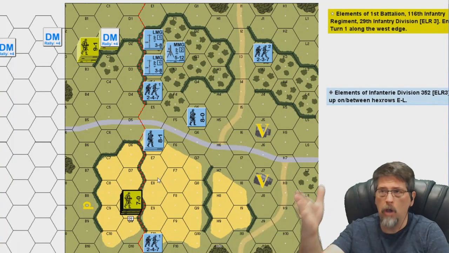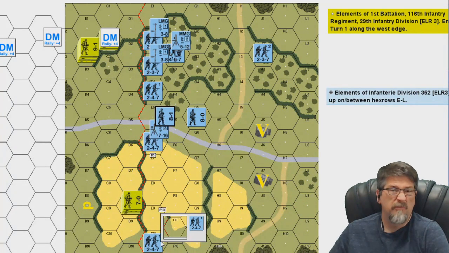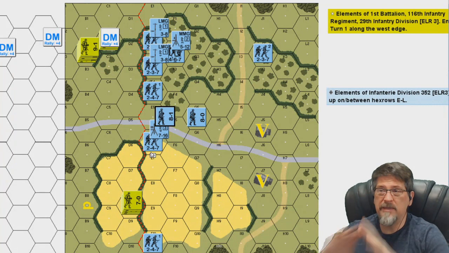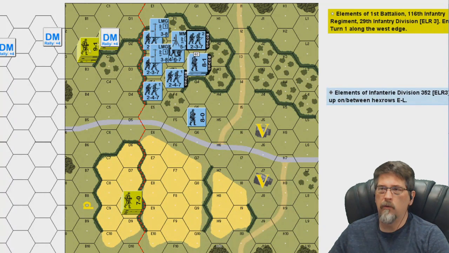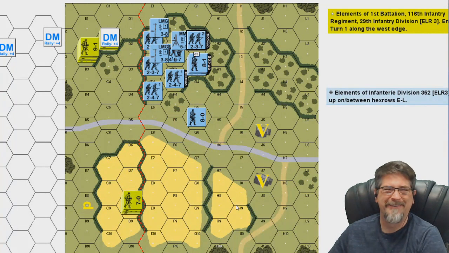with the hidden HIP units, because all of the Germans are HIP here. In a typical scenario you usually have just a little handful of units that are HIP, like one or two MMCs plus SMCs. So having everything HIP here, he can literally have all of his units stacked up in this little area up here. Pretty much they're all defending this one building. That's really all they need to do, right?